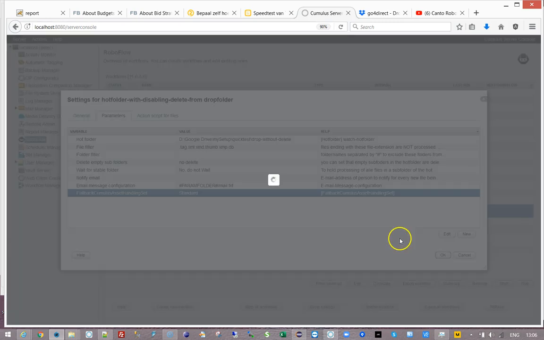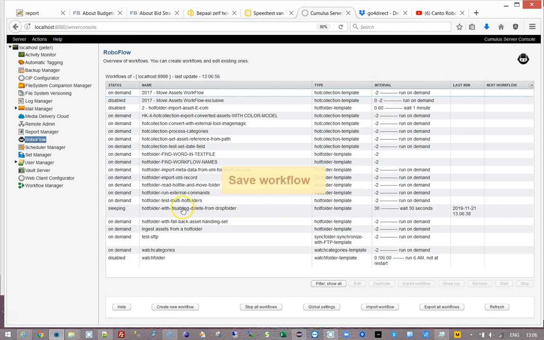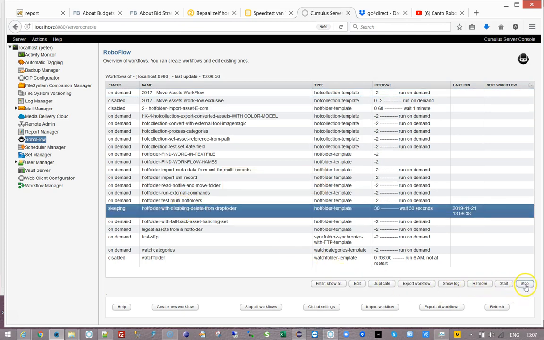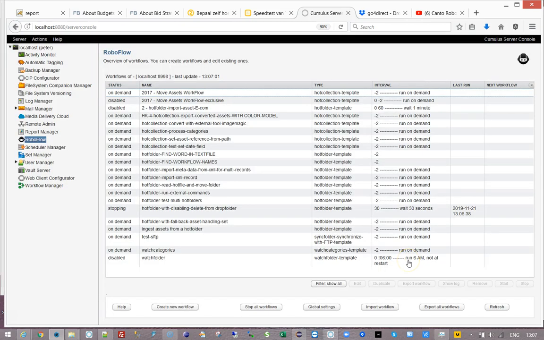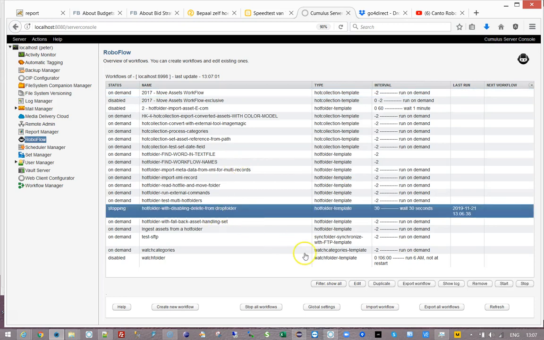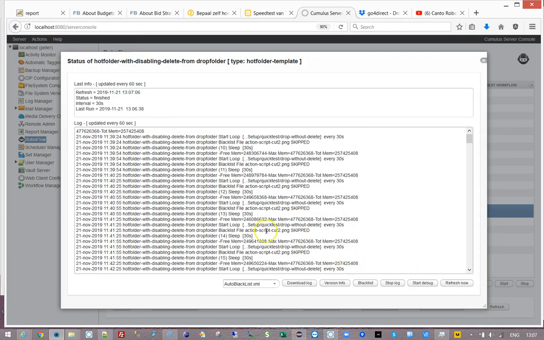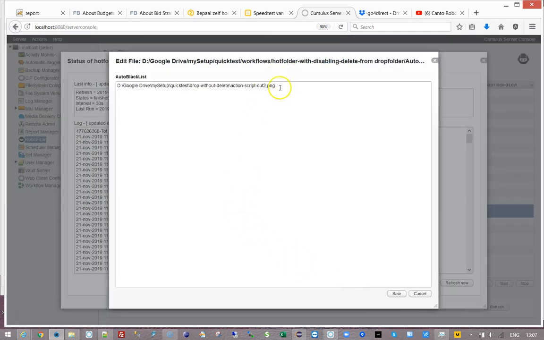If I leave it like this and I stop my workflow and start it again, it will read that parameter, but at this point it will not yet process the file, because you can see that every time it loops, it says, okay, this file I'm skipping because it's in the blacklist. So you need to, of course, empty your blacklist.